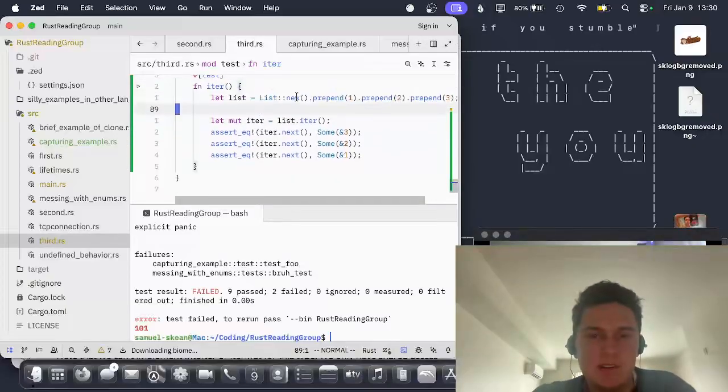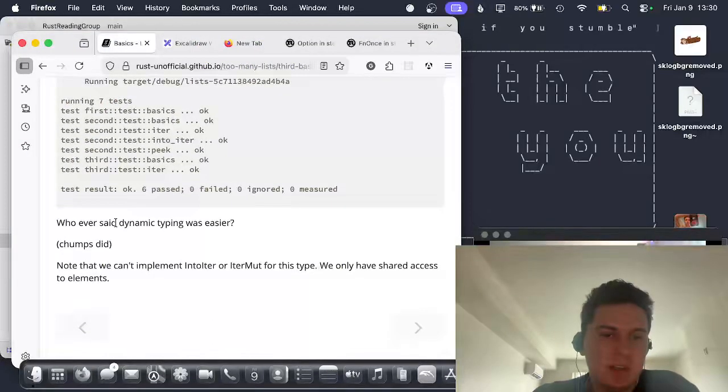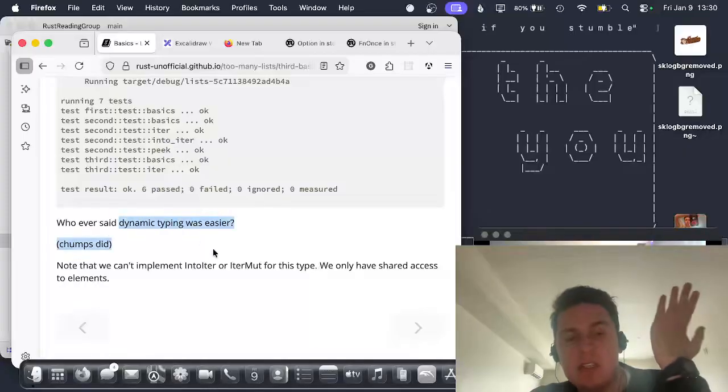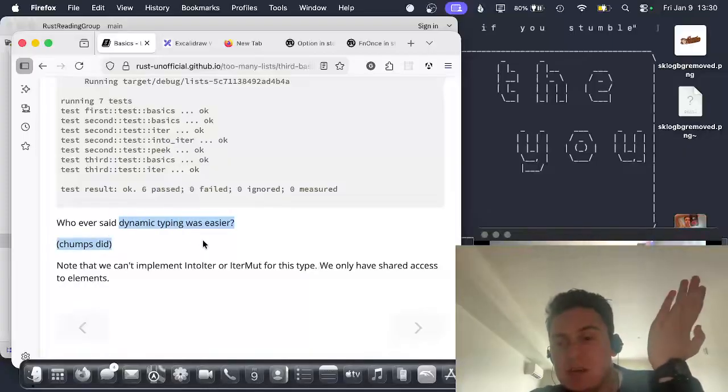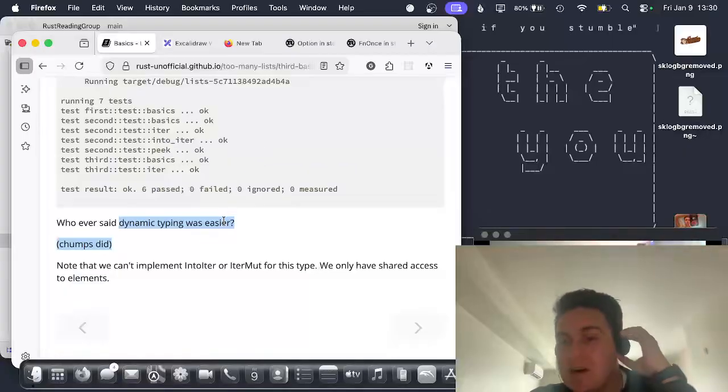Again, this is just really basic. Build a list of 3 items and then get things out of it. Next time we will, first I'll just say, she's very proud of the fact that so little of the code changed, even though we changed the type of our node, or we changed the type of link, right? Link is now an Rc, or an option of an Rc. It was an option of a box.